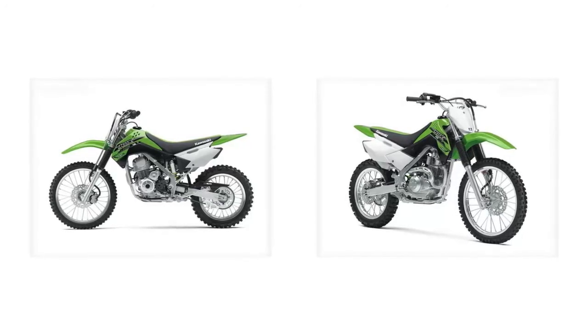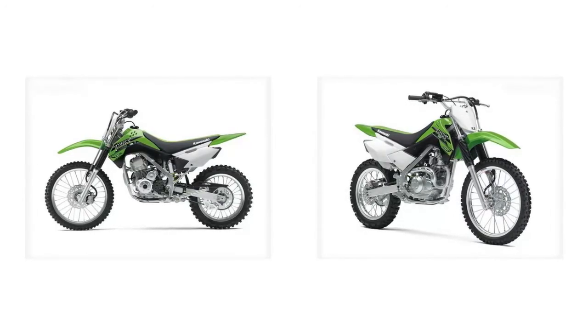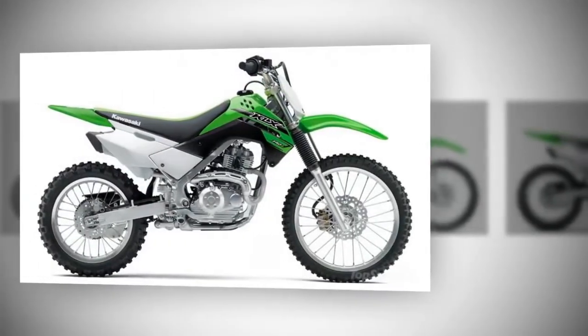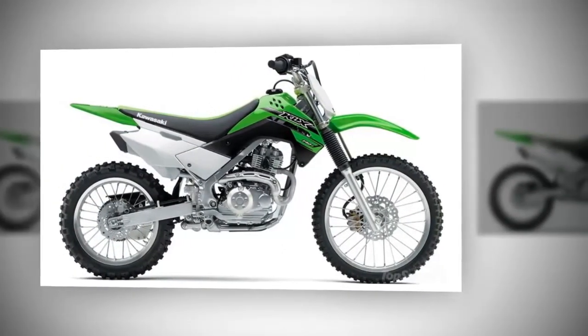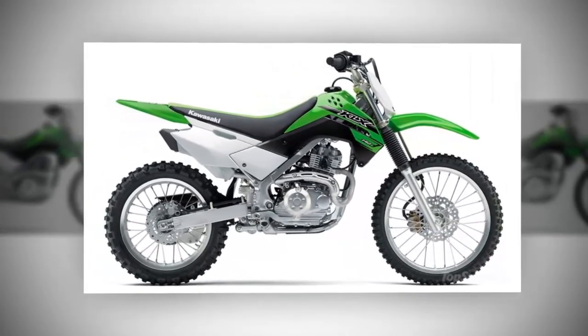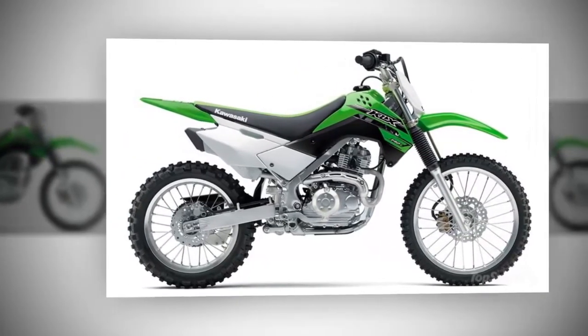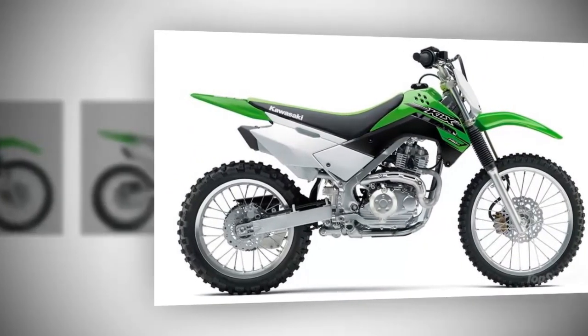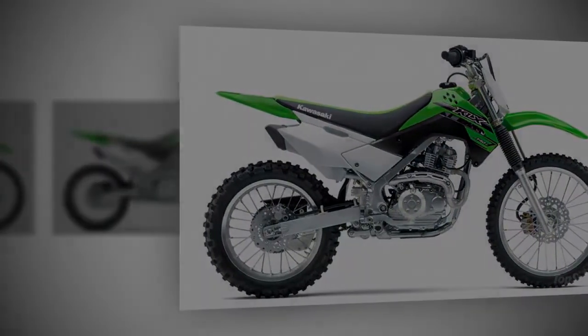MSRP on the 2016 KLX 140 is $3,099 and the KLX 140L is $3,399. Both come with a 6-month warranty that you can extend to 12, 24, or 36 months under Kawasaki's Protection Plus. If you like the lime green and white color combo, you're in luck. If you don't, oh well.